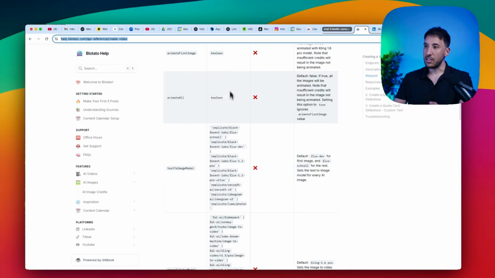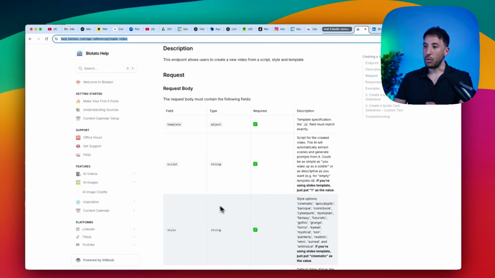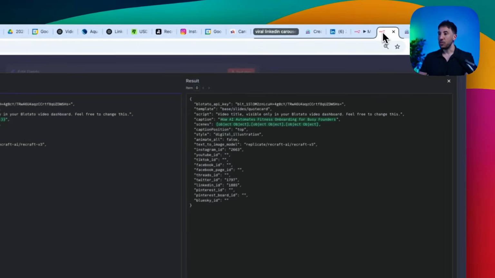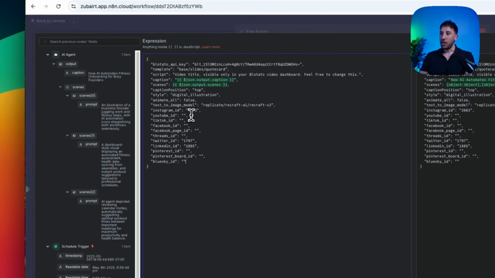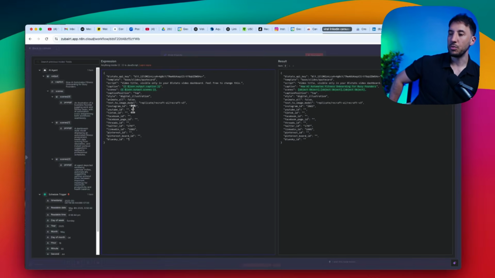You can see there are different text-to-image models you can play around with, and as far as the style itself, there's cinematic, cyberpunk, fantasy. There are different types of styles you can put there depending on your use case. And then also animate all is false, because you don't want to generate any animation, since a lot of the platforms don't allow you to put animated videos or images there.